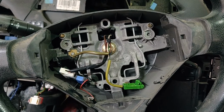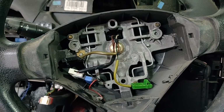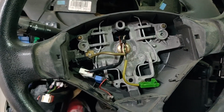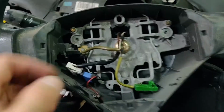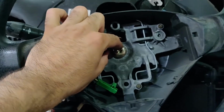and then the airbag can be released. Very important to say that the two lower ones are the first to release, and don't push them too hard, or it will be hard to remove the upper ones. Just wait, don't push very hard, and then you will hear clicks, and push the airbag gently towards you. Now, to remove the steering wheel, we will need a T50 to undo this bolt.